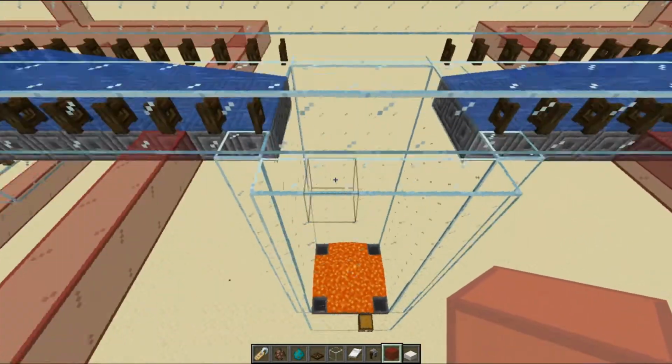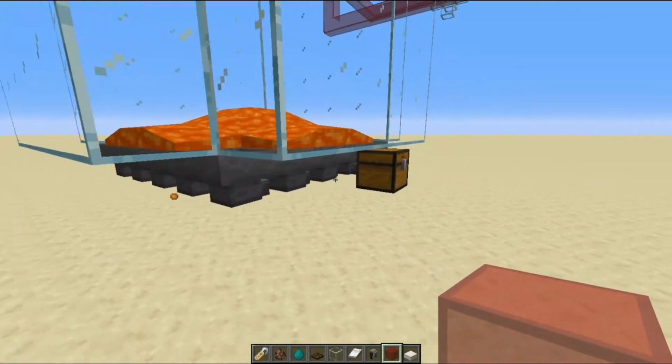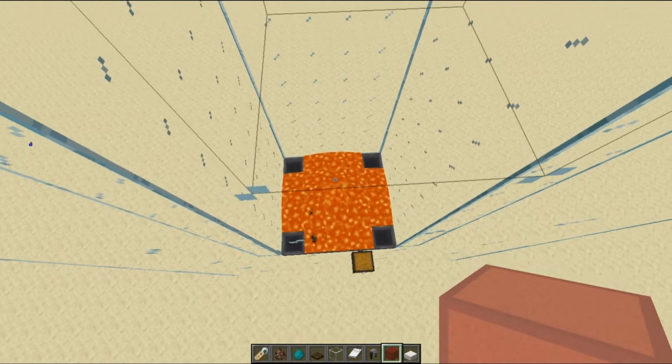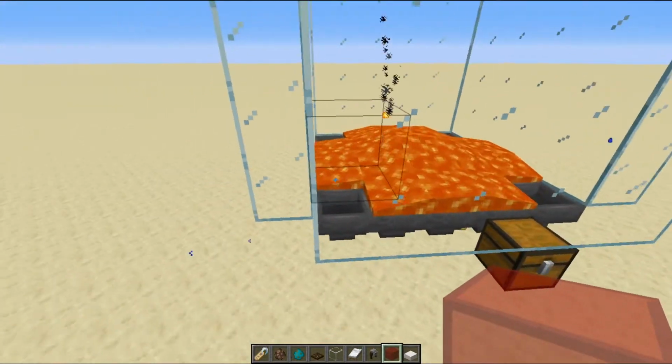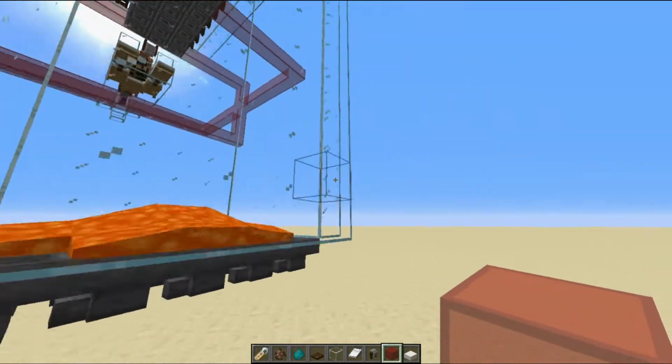Also, if you wanted to build this type of a dropper, it's a simple 5x5 hopper setup with a single lava in the bottom, in the middle, which covers all the spots except for the corners, but that doesn't really matter because they're bigger than 1x1. So that is all you need.